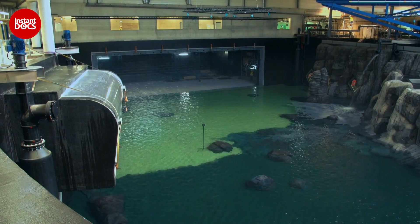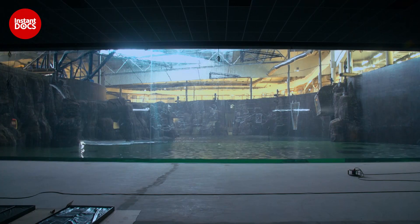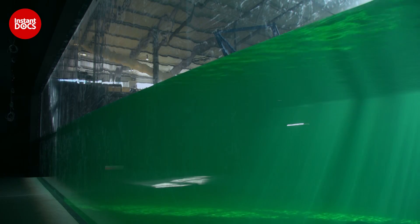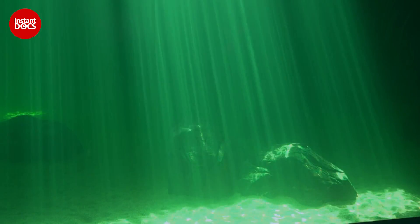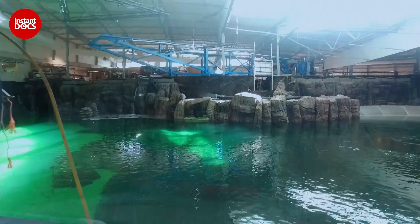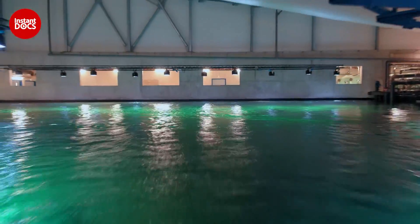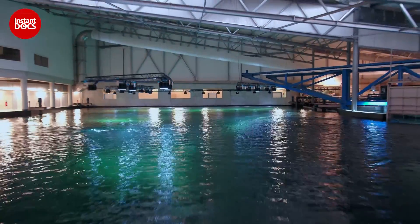Every day, the tank fills up with 12 inches of water. After two weeks, it's only just reached six feet. The filling up will take six entire weeks. Then one morning — a formidable 2.6 million gallons of seawater. Here is the largest tank in Europe. It could contain four Olympic-sized swimming pools.